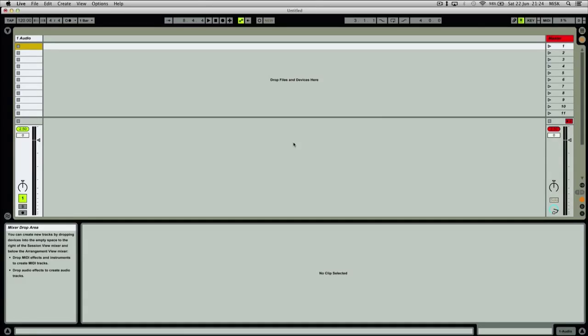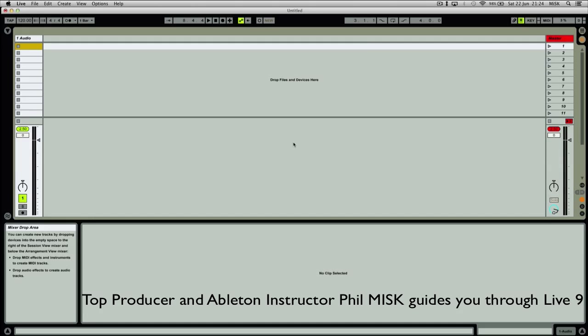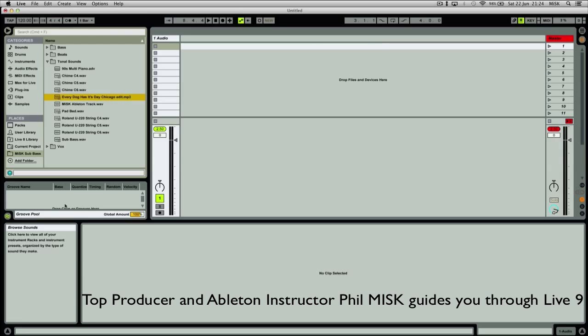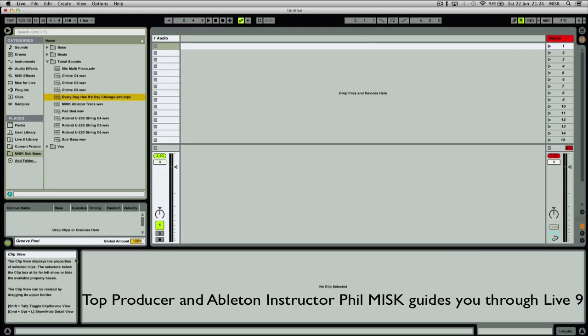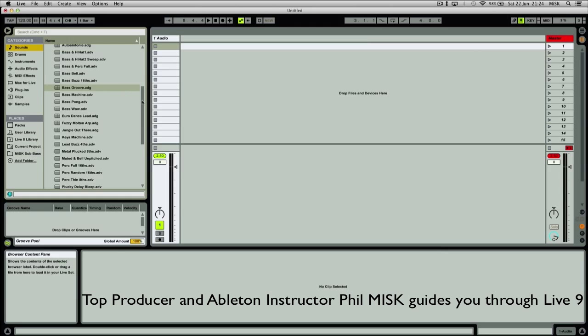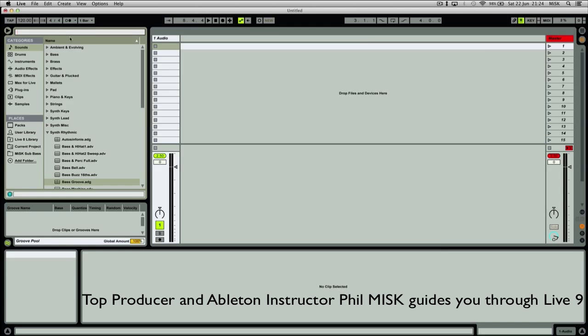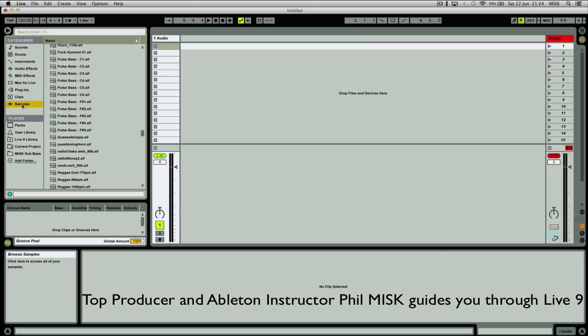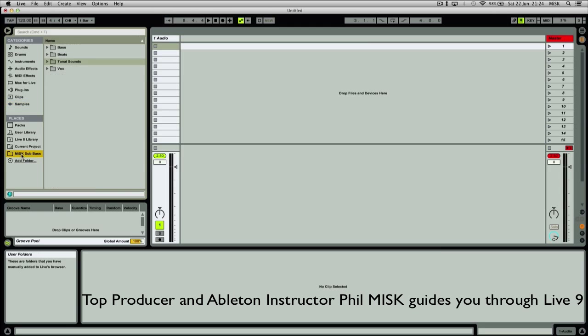Okay, so in this lesson, we're going to quickly cover browsing and loading sounds from our left-hand browser pane. As we covered earlier in the introduction to the interface lesson, you just browse to and find your sounds in here using a number of different ways. You can either go to your entire sounds category and search up here, or you can go to somewhere where you might know it is, whether that's in your samples directory here, or if you've got a custom folder right here. So let's use something from our custom folder initially.